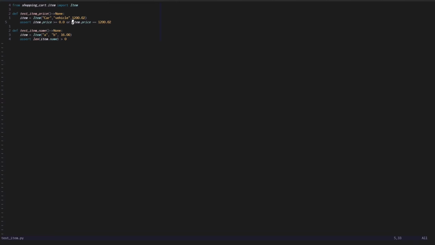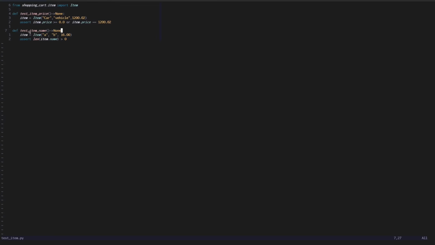Why this is useful? Because imagine if we are allowing negative numbers in our application. That wouldn't be correct. 0 can be a valid number because again, an item can be free for some reason. That's valid, right? But you can't have negative numbers in here. That way, if this passes, we can assume this test item price, which is a function we are defining for PyTest, will evaluate to correct. So we know that functionality for the item is good.